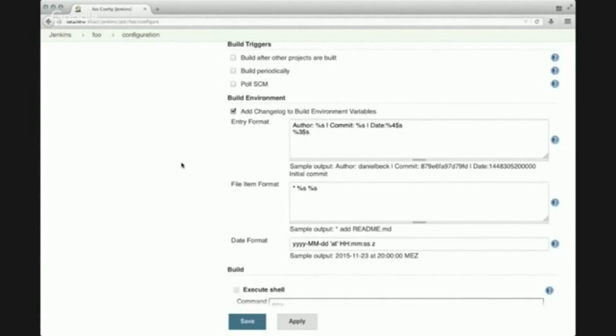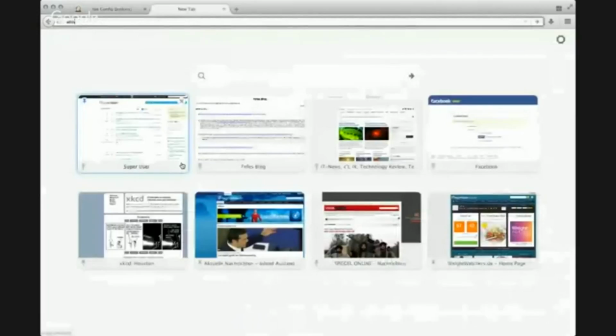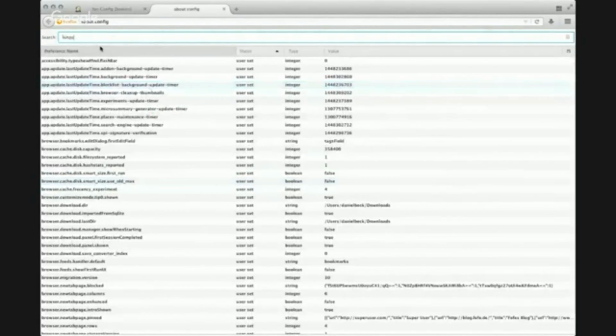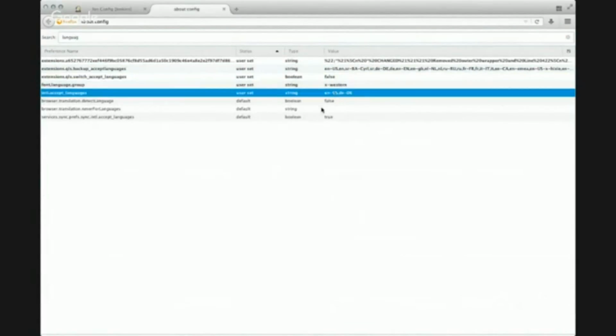So far, everything's in English. Let's see what happens when I change my accept language.